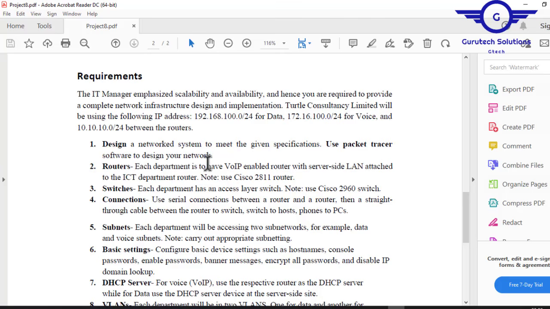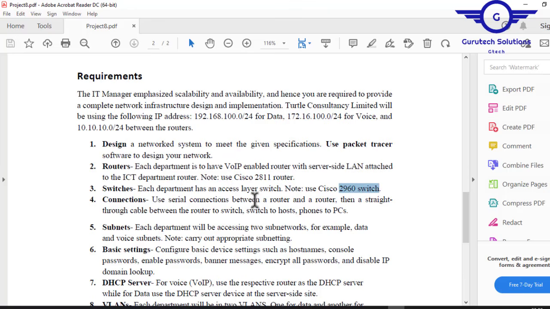Then you are being advised to use the 2811 router, which is a voice over IP enabled router. Switches. Number 3: each department has an access layer switch. Use a 2960 switch. Connections.